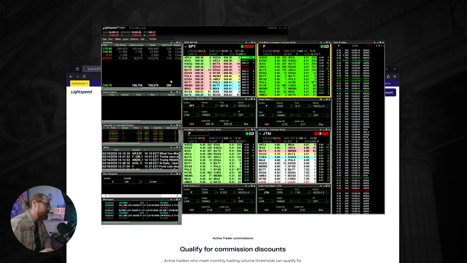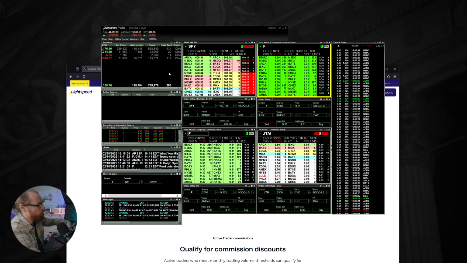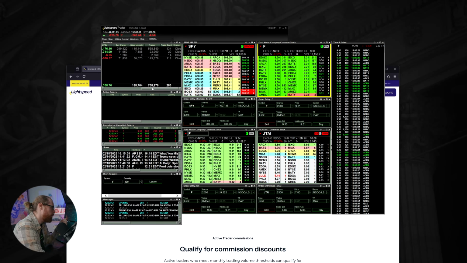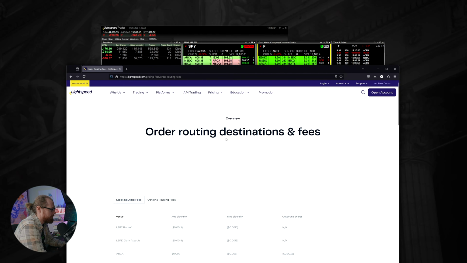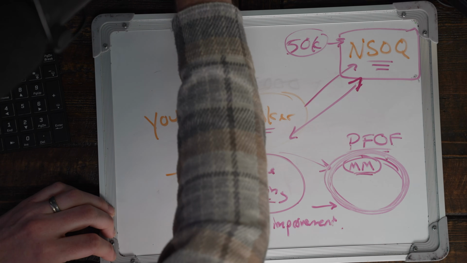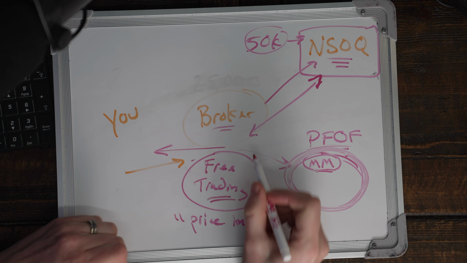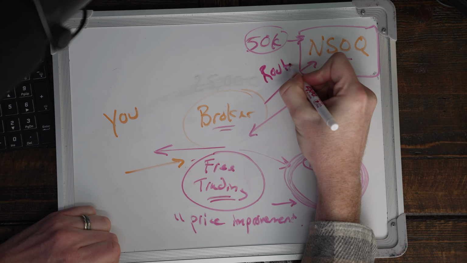But speed is important. In my opinion, it's so important because I like to trade breaking news. So when news comes out, I want to make sure I get in very quickly. Now, obviously I've taken so many trades today, I've done a lot of trading, but for a lot of those trades, certainly earlier in the move, execution speed was very important. So I pay the commission to my broker, but I have additional fees as well. And the fees that I have are called the order routing fees. So when you send your order to the market, this goes through a route.